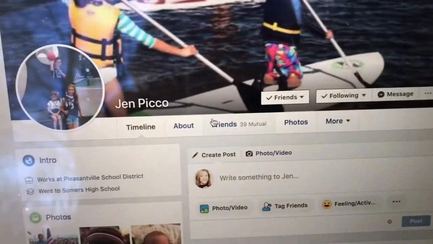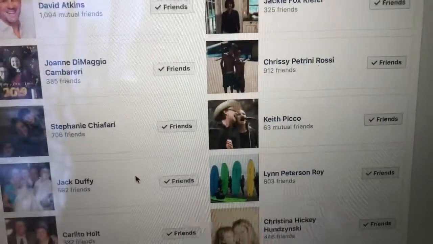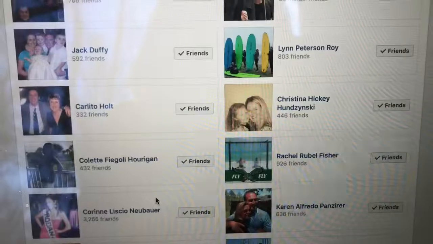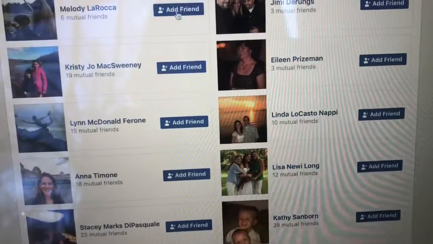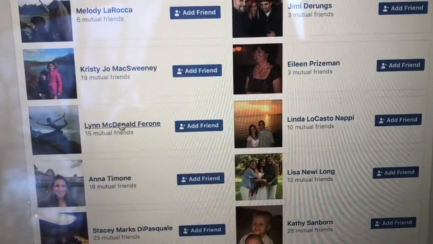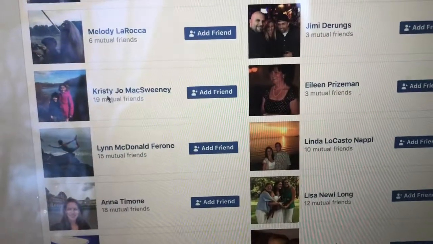So basically I'm going to go to her friends list and all her friends are gonna pop up. If they have it private, then you're not gonna use that person. But you'll scooch down and you will see some of the people you're already friends with. If you keep going down, it'll say add friend. And she has all these friends that we have a lot of mutual friends in common. So let's see this one right here.